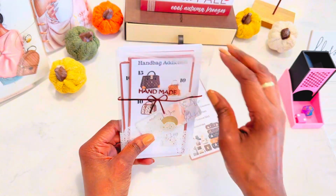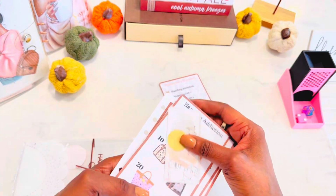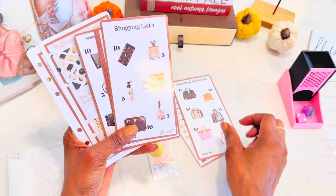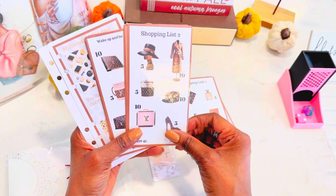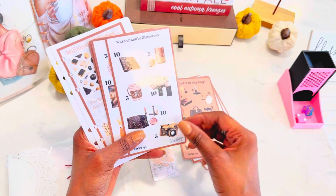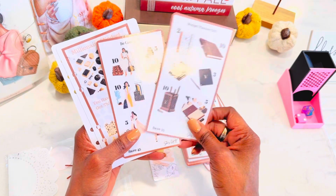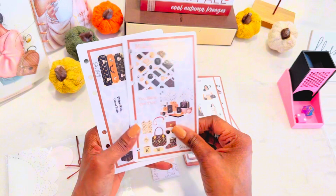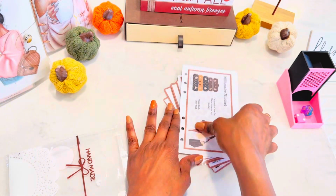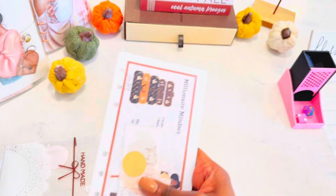I am better now. Shopping list. So this is the dashboard. I absolutely love this challenge. Look at the bags. Love it. I love Louis Vuitton. I have a few of their bags. I absolutely love it. So when I saw this, I was like, okay, it's a done deal.